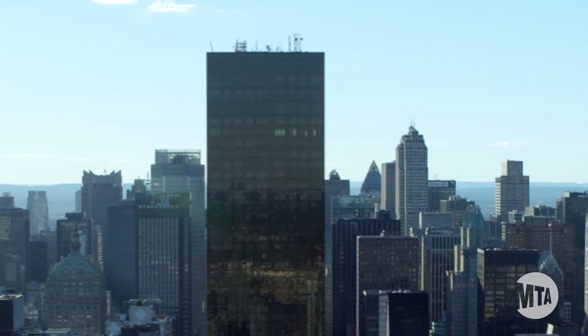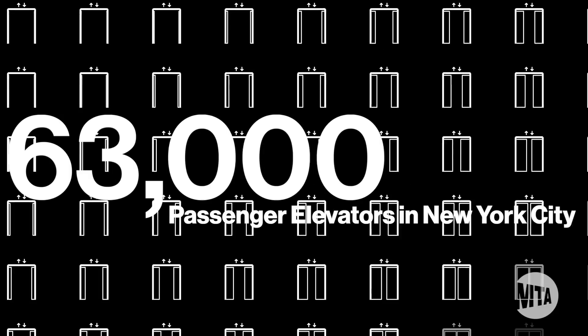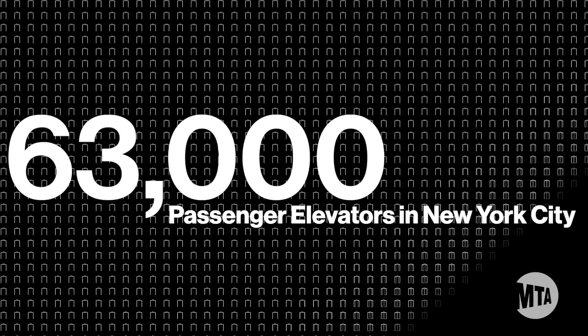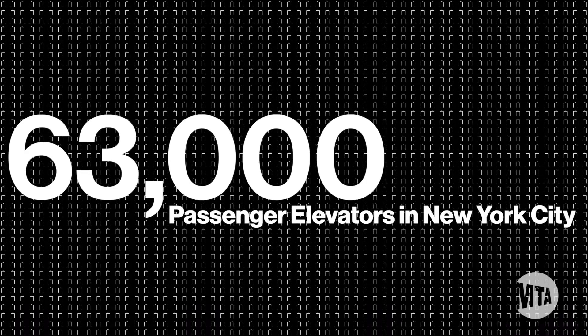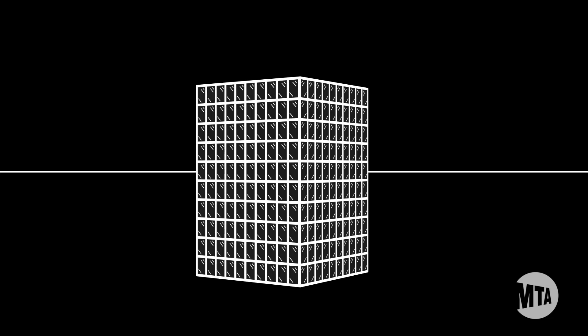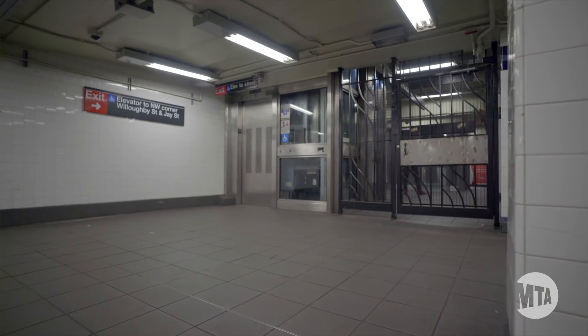Isn't New York City full of them? According to the City Department of Buildings, there are 63,000 passenger elevators in the five boroughs — that's a lot of elevators. But the way elevators are built in new buildings is very different from how they are installed in existing subway stations. In new buildings, the elevator shafts usually form the core of the building — in other words, the building is literally built around the elevator. But adding an elevator to an 80-year-old subway station is a completely different matter. There are three main challenges, which we'll call the three S's: space, subsurface, and structure.